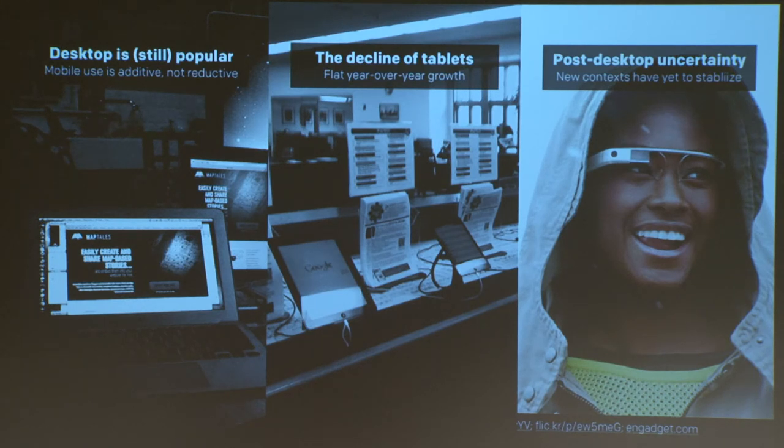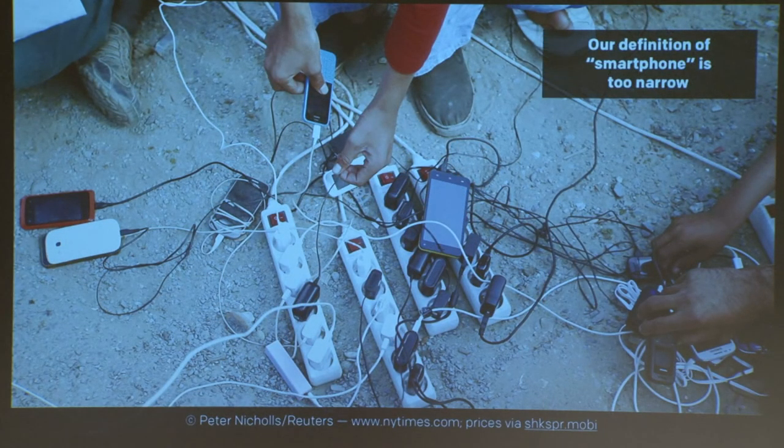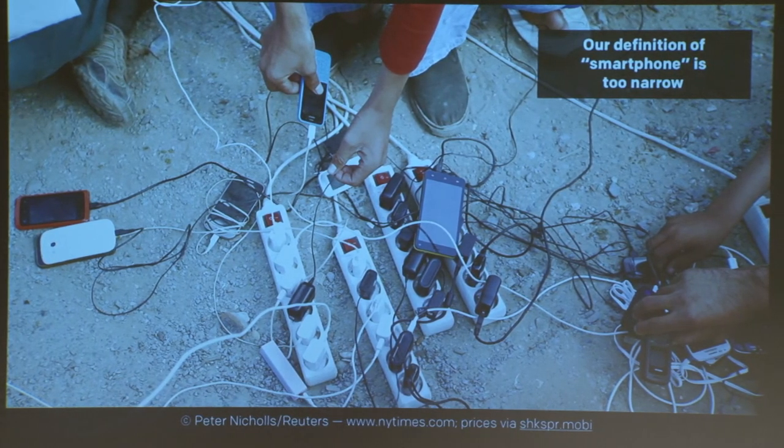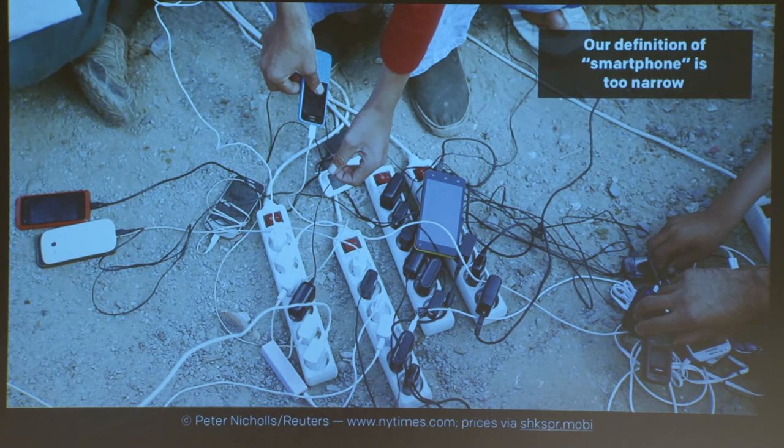And what's more, I'm being presented on a daily basis in my design practice with a reminder that our industry's definition of a smartphone is entirely too narrow. I've been watching a lot of the photography that's coming out of the Syrian refugee crisis, which is the greatest humanitarian crisis of our time. And one of the through lines throughout all these photographs are smartphones. But they're smartphones that don't look like the ones that you and I might have in this room. They're much cheaper, they're lower powered, but they're actually just as capable as the browsers that you and I use. They're capable of connecting to the same sites and services that we use, that we design.